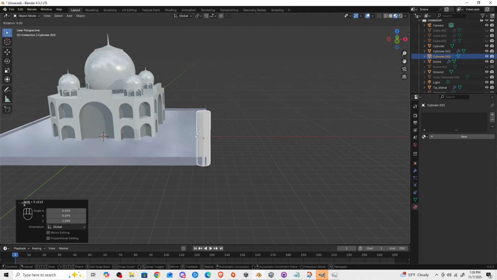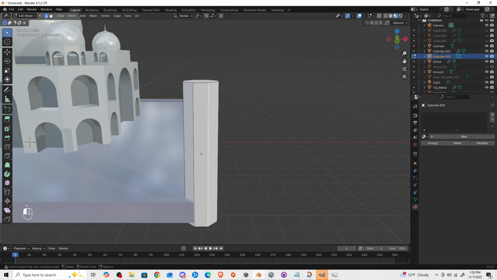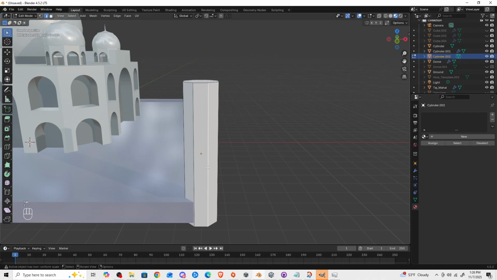And maybe we can rotate around the z-axis by 2.5. And size it up. Okay, let's add some edge loops. Edit mode, select edges, create edge loops. Let's do something like this.